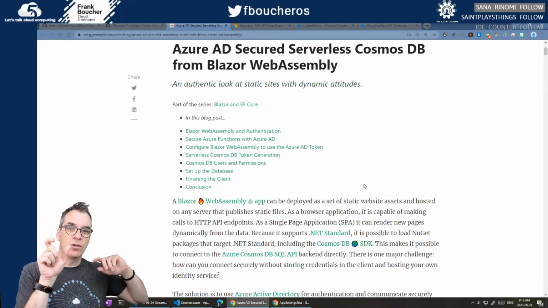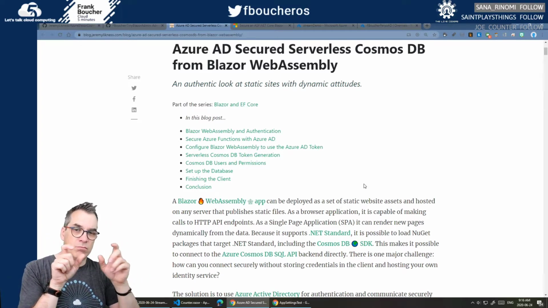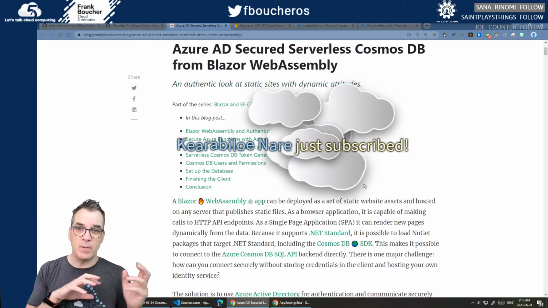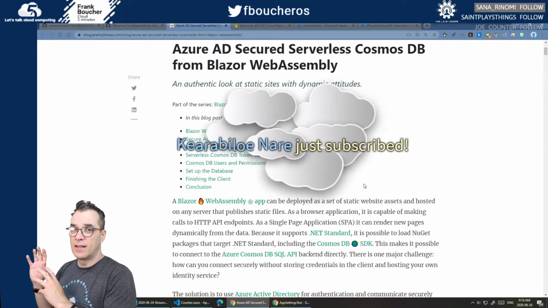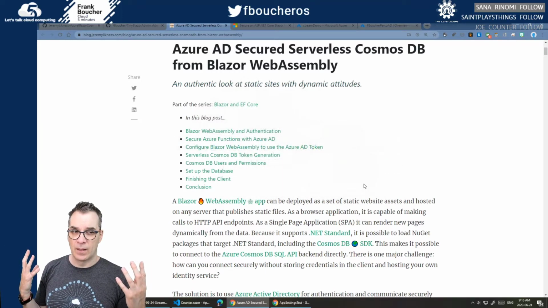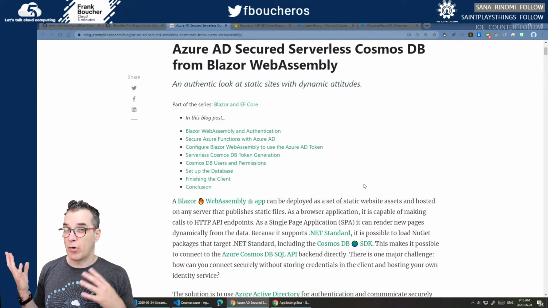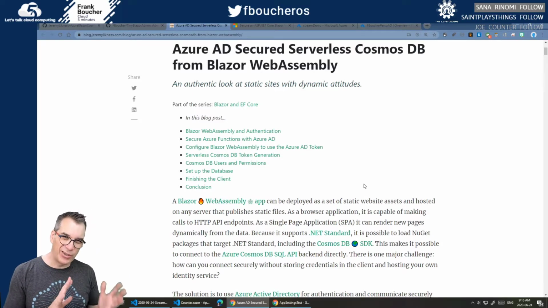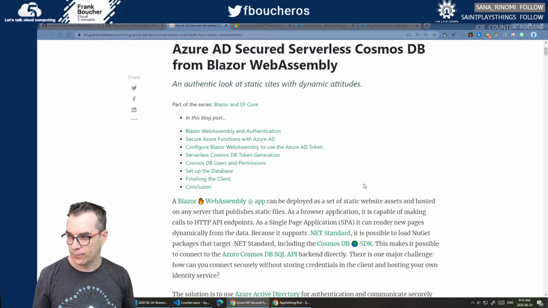Get the token, or do whatever, and then do a call to the Azure function using the token. But maybe I could call directly the Azure function being authenticated in Azure. But if I do that, then I have breaking changes for the previous version. So I'm not sure yet what I should do.